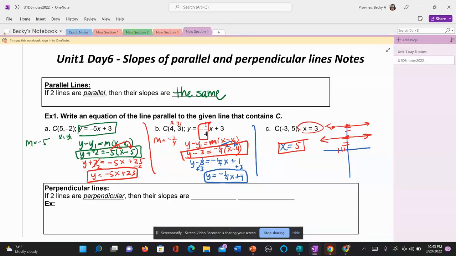So whenever you have parallel lines, the lines are parallel if the slopes are the same. Easy enough. If the slopes are the same, then they're parallel. Now, what they're going to do here is give you a point and an equation. What they want you to do is to look at this and only pull the slope out. So I look at it, I say, oh, my slope is -5. So I'm just going to write it down, and I'm going to use this coordinate.